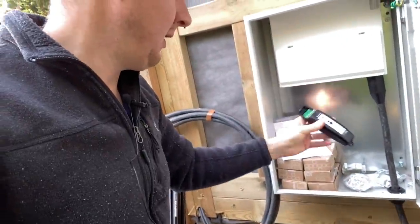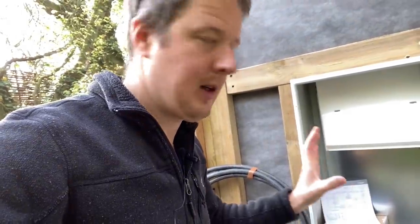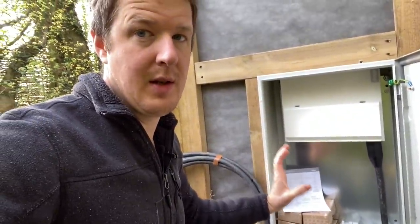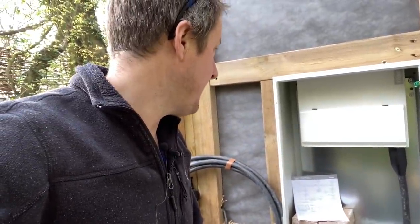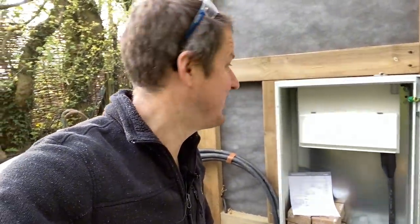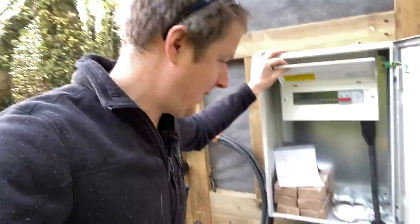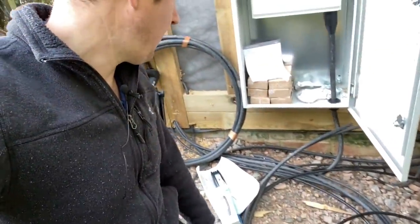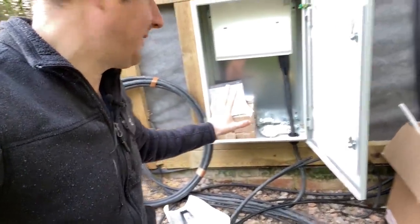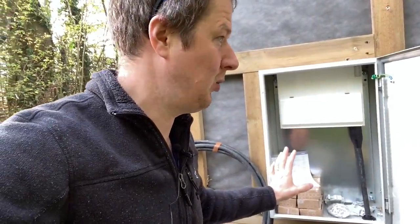I'll put some kind of junction box inside to neaten up all the cabling. There's a kind of hub that needs to go in to do the actual processing of the signals, to tell the lights what to do and connect through to the internet. So it's going to be a really smart little studio and the lighting is going to be great when it's all done. But yeah, my main job today is just to get all this in and terminate all these armored cables. There's quite a lot to be done so I'm just going to try and do this and get it as neat as possible — it's quite a tight space so it takes a little bit of planning.